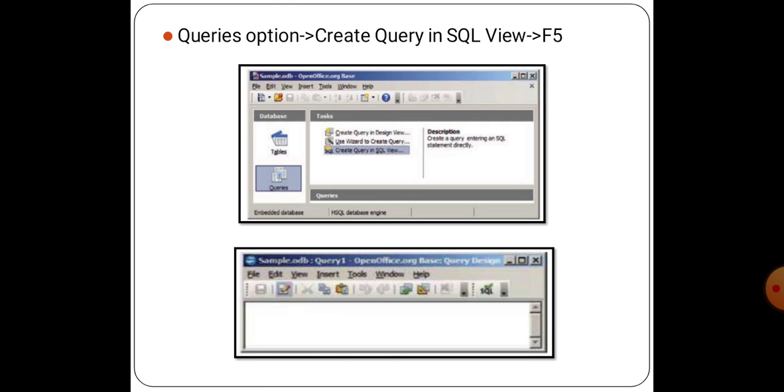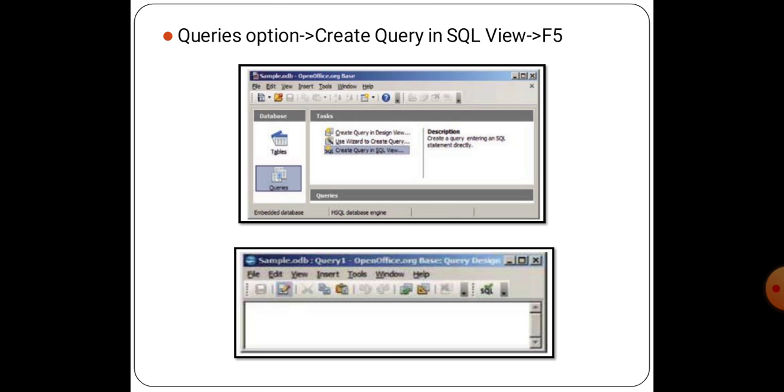Once you are going to start with the query, we have to go and select Queries. On the left of your OpenOffice Base software, you will have Tables and Queries. We have seen the tables in the previous section. Now we are going to see about the query. Once you select Queries, we can see the third option, Create Query in SQL View. You have to select that option since we are working with SQL language.